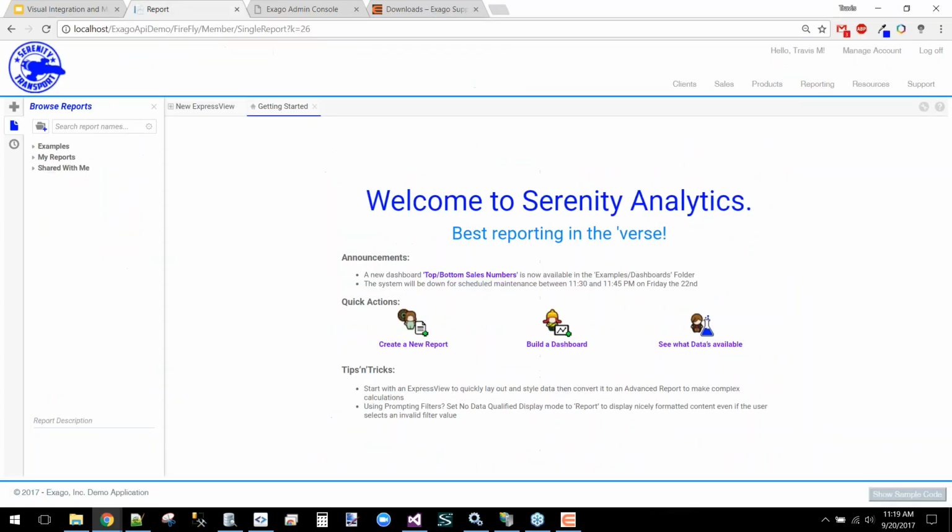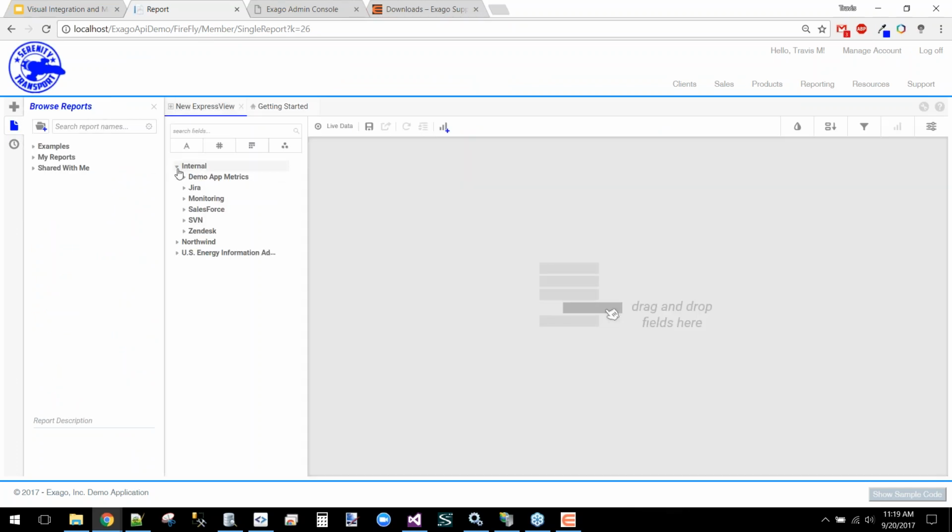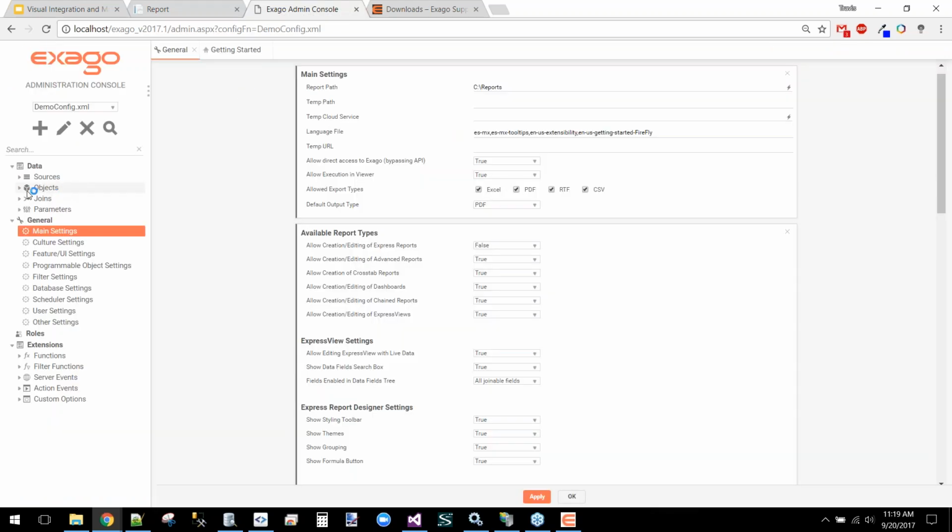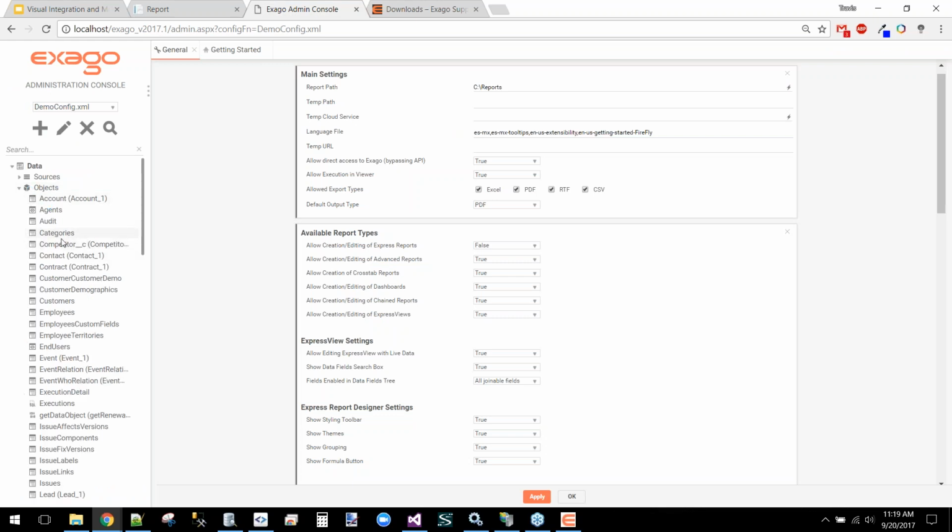So that's how we can change the base UI. But you may say, well, what if I'm running a report? In my Express View Designer, I have these data objects, and I want to make sure that these data objects are also named accordingly. So another thing we can do here is when we define the data objects, we do that again in the admin console.